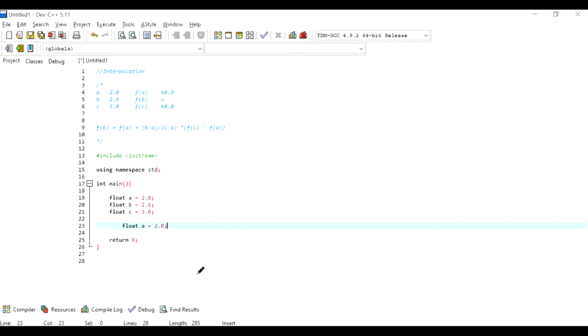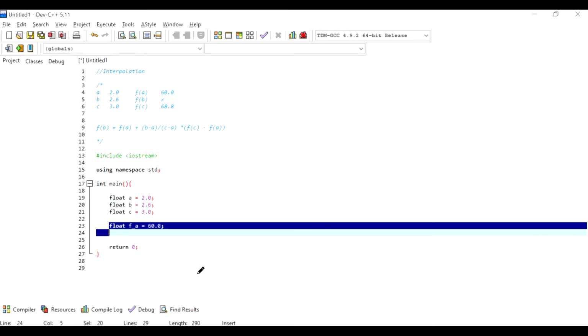So let's do the same thing, float FA. Of course I can't put parentheses, because then the compiler will understand something else. Right now it's gonna think it's a function or something else. Therefore my variable is gonna be called FA, like this, and the value is 60.0. And notice that I'm not using int, because if the answer is not an integer, then I'm gonna be in trouble.